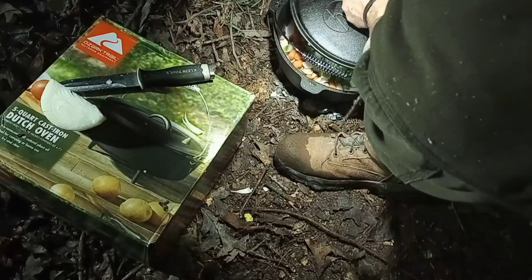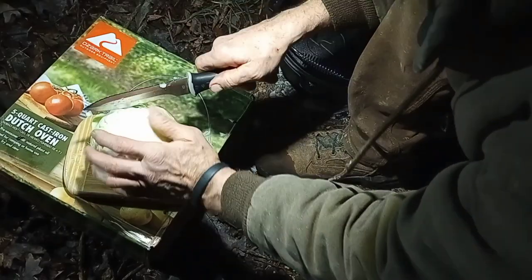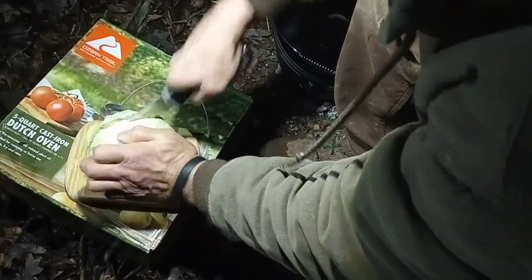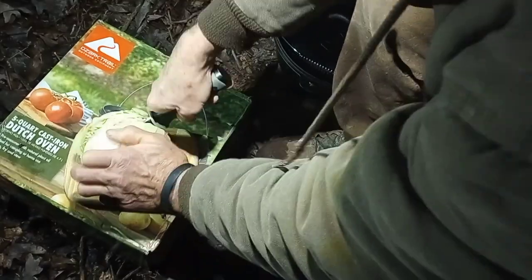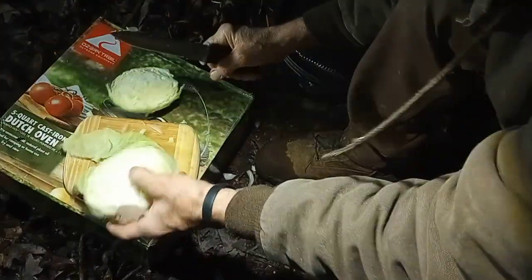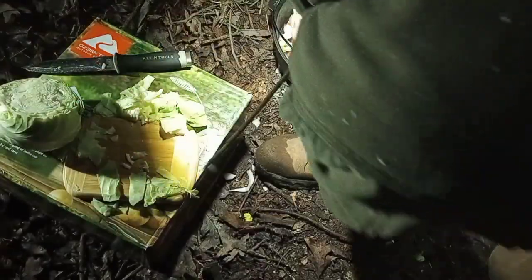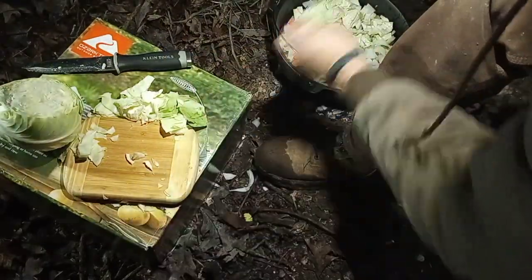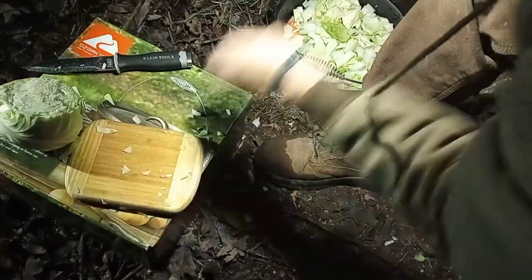Looking good, y'all. Okay, y'all, last but not least, cabbage. I mean, maybe it's a good thing I'm camping alone tonight in that tent. Oh, yeah. Oh, I'm not letting you see me put it in there. There we go.